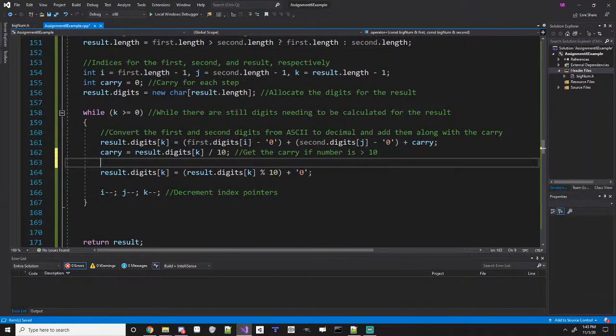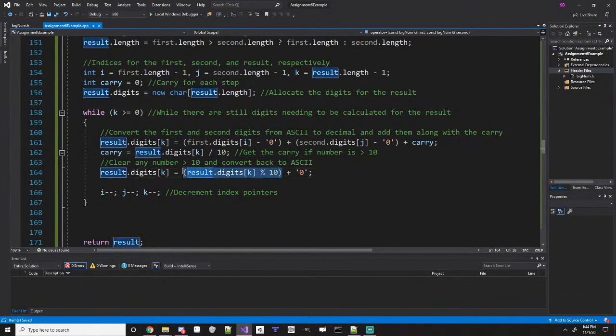And then here we'll say, clear any number greater than 10, and we will convert back to ASCII. So this part converts back to ASCII, and then this part will clear the 10.